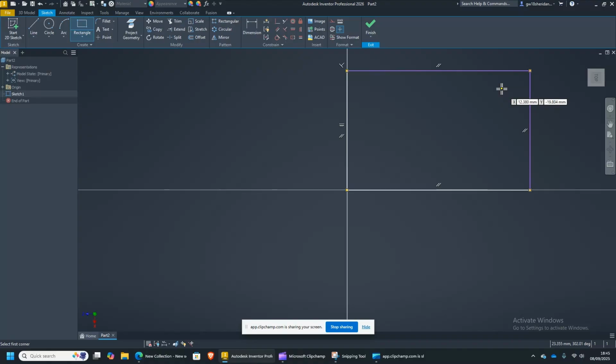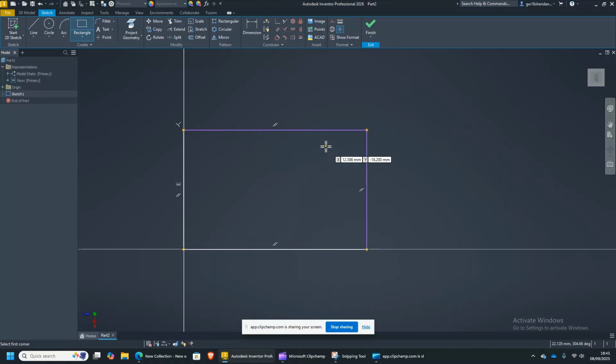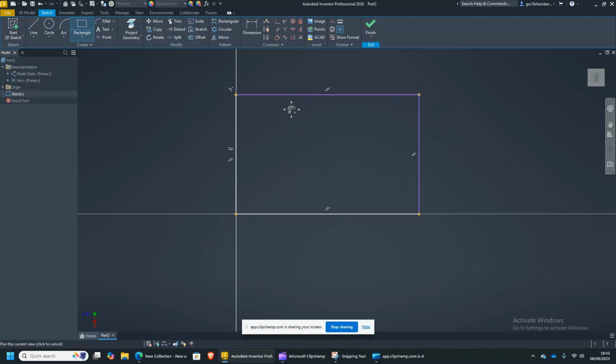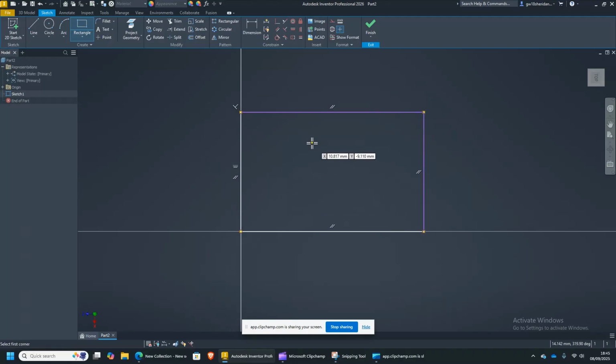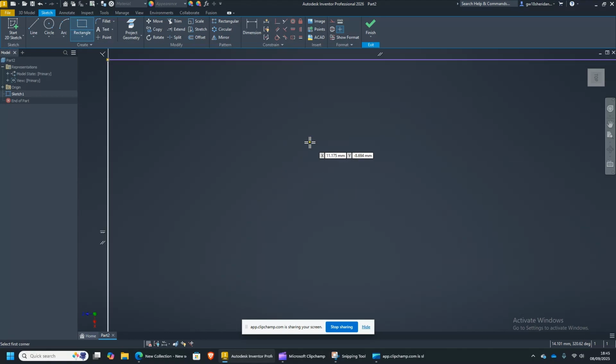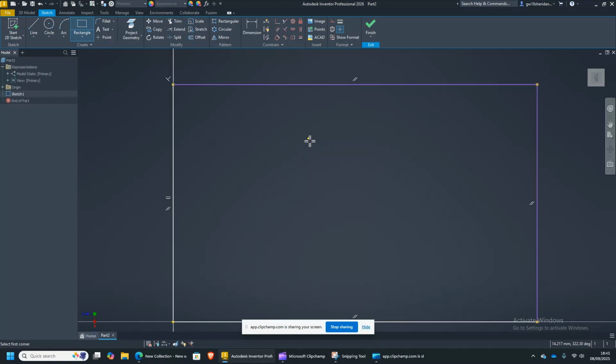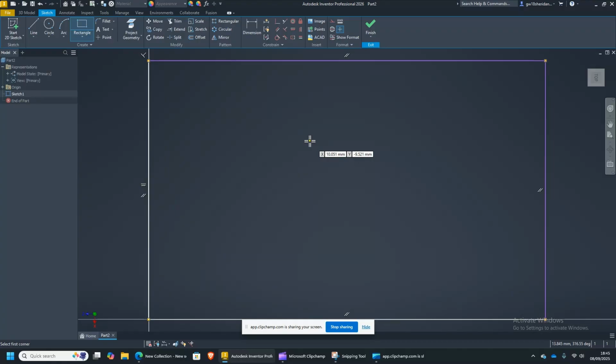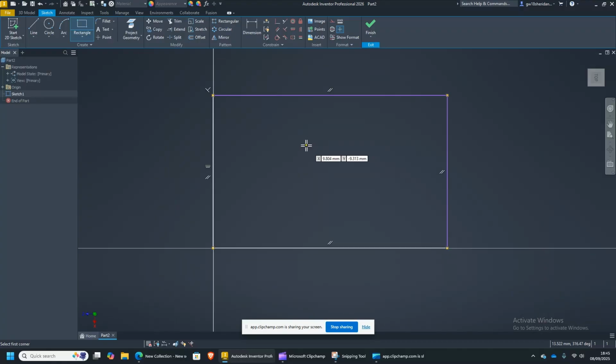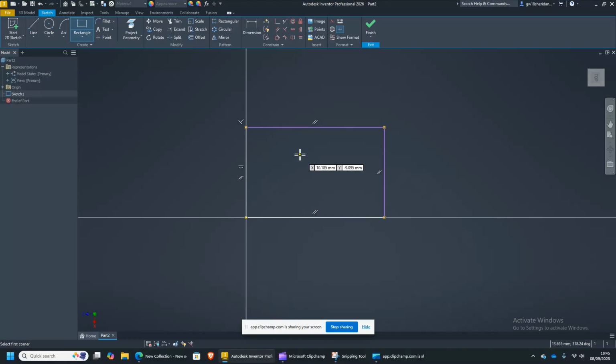Now, some screen controls that you might remember. The middle mouse button, if you press it and slide it around, you can kind of pan and slide around the scene. If you roll the middle mouse wheel, we've got a zoom command. And if at any time you get lost, you press the home button on your keyboard and it will zoom to fit everything on your screen. I'm going to zoom out a little bit because we need to put a couple of sizes in here.